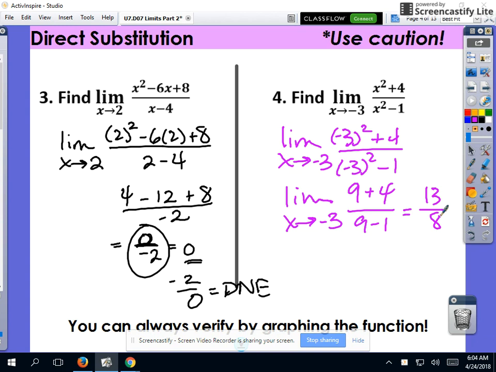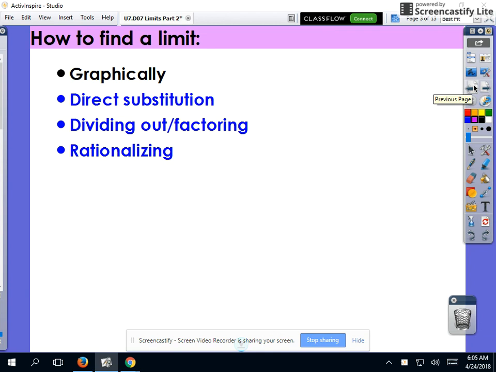So direct substitution, pretty straightforward. This is actually the first thing that you should always look for. Please don't jump into any of those other guys until you check this. Okay. Direct substitution, a little note, again, 0 over a number, call it n, equals 0, but n over 0 does not exist. Cool. So that's important to know.